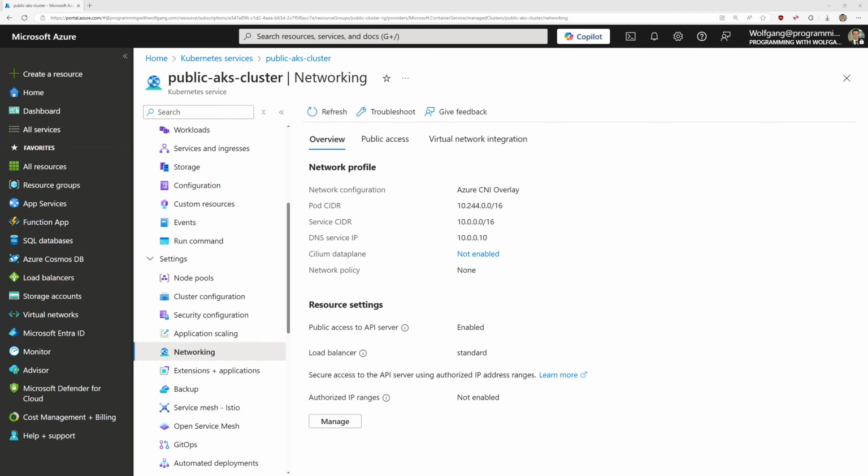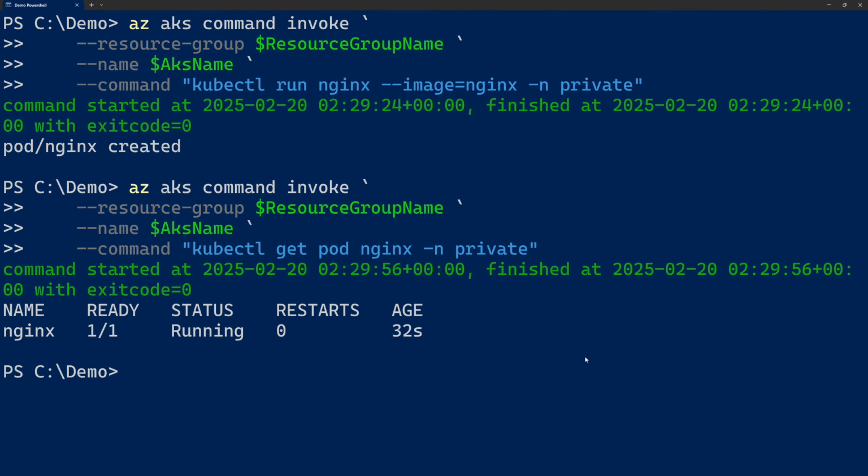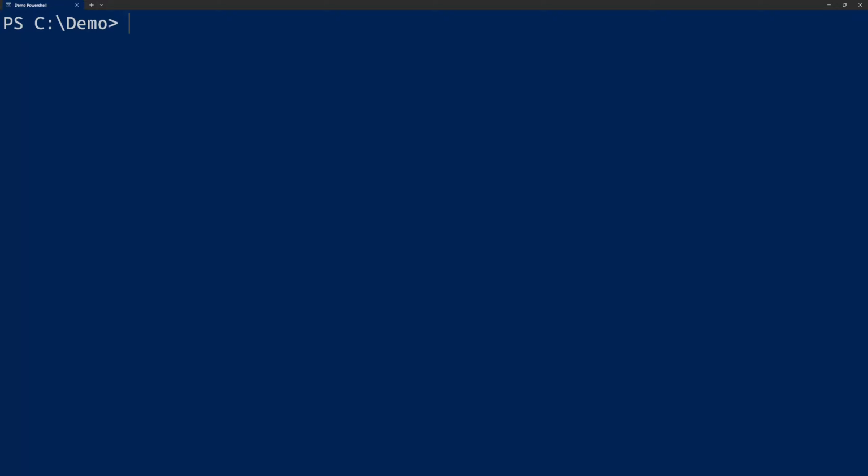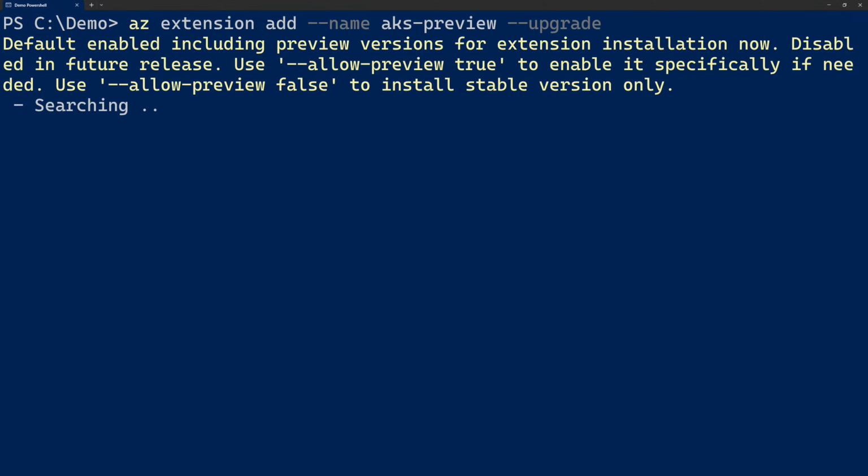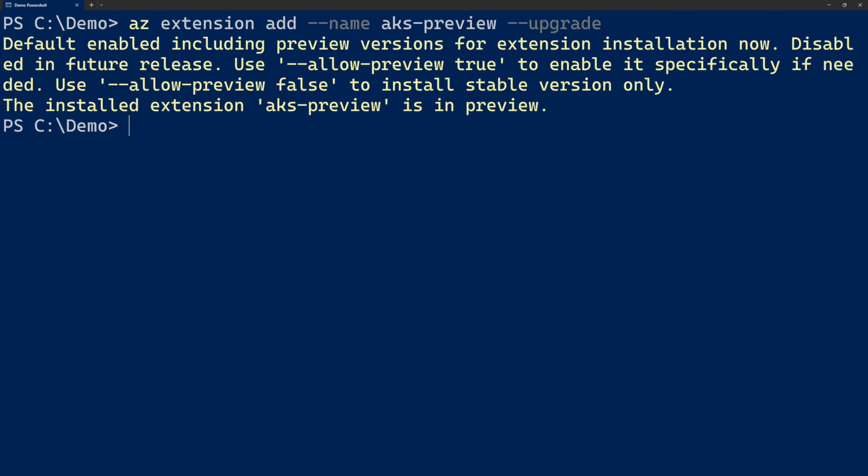And if you go back to our terminal, the first thing we have to do is install an extension for Azure CLI, because this extension is still in preview. The name is aks-preview, and with the upgrade parameter, I update the version in case there's a new version, because I have already installed it.